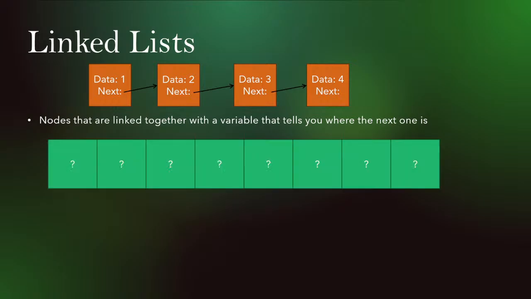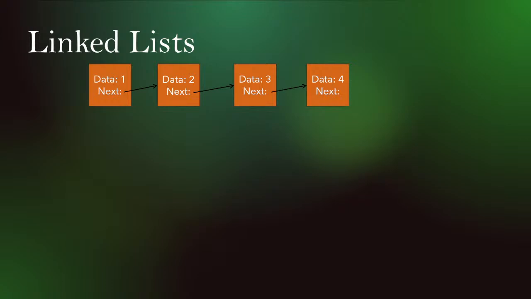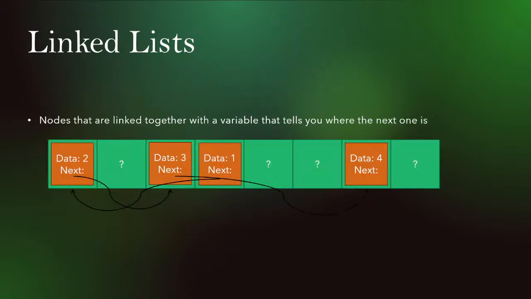You can see the memory again. An example of where these blocks will fall in memory is that it can be literally anywhere that they want. But you know that with the arrows, it's going to point to the next node that it's looking for. So you always know that 1 is going to point to 2, and so on, regardless of where it is in memory, because there can be holes in here. So the difference between that and arrays is that it does not need to be continuous. It can go anywhere in the memory that it wants and point there, and the next pointer will tell you which one it's going to go to.